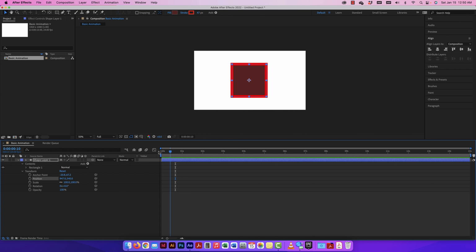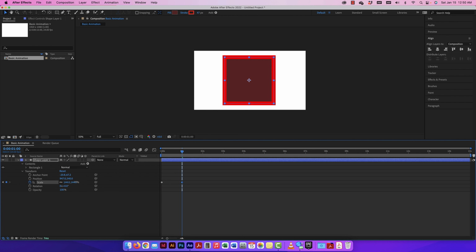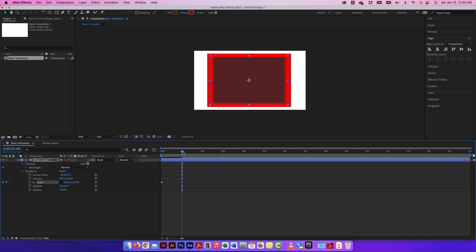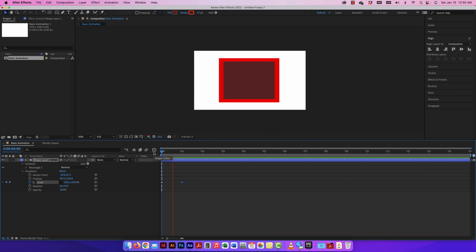I'm going to bring my CTI here. Scale. Perfect. Okay, so now once again, keyframe. Great. I'm going to move it over, and I'm going to say I want my scale to be up a little bit more. Great. Doesn't really matter. We're just playing around. Now, if I wanted to, I could actually click off of this link and say, you know what, I don't want it to be proportional. I want this to stretch the x-axis, and that's totally fine. So if I go back, this is what's going to happen, just like that.